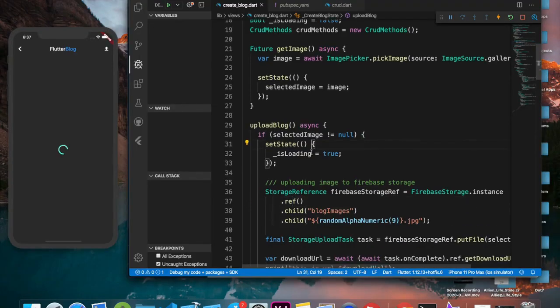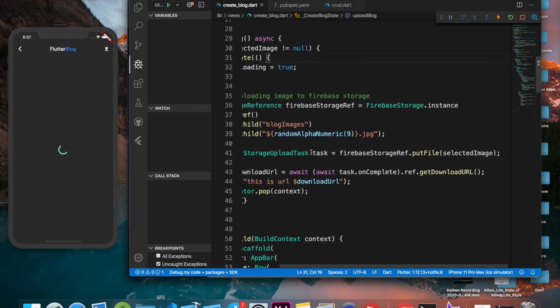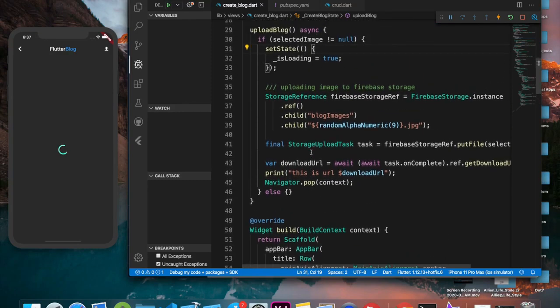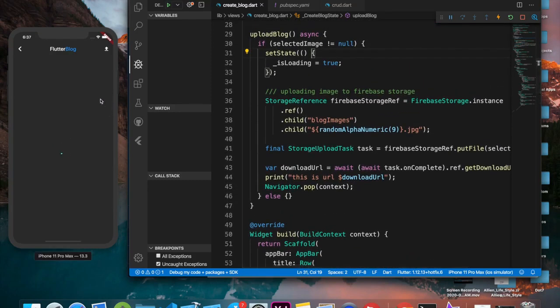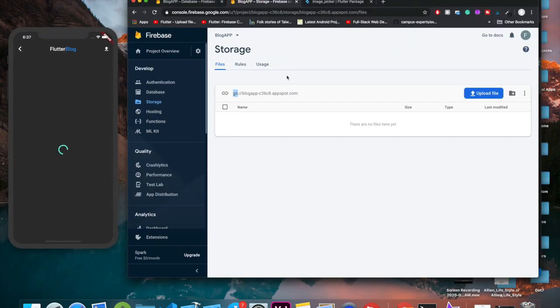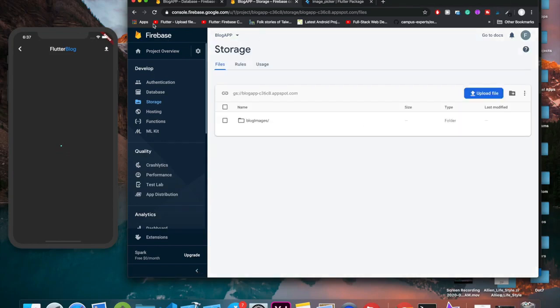But let me see Firebase storage and Firebase storage reference, and we're going to put the file in the storage reference, and then we are getting the download URL. So most of the process is fine. There is no issue in that. I think the image size is quite large. That can be a problem as well, because it is a high quality image downloaded from Unsplash, and my internet is quite done for today since I have loaded two videos on it.